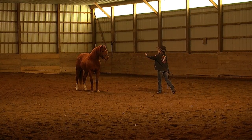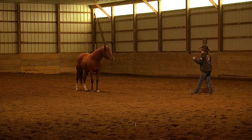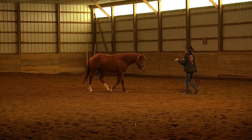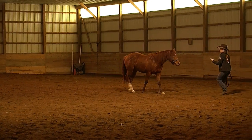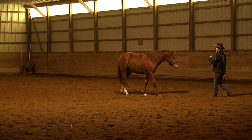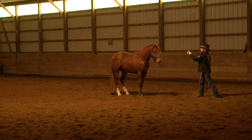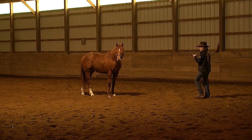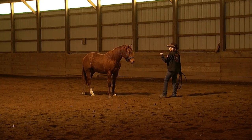I'm still looking at his eye. You can see when I raised my hand, he flinched — but again, this is just that conversation. He's thinking, you're weird — you were chasing me away, now you're acting submissive. And this is how you get horses interacting with you. Stallions happen to be easier. He just looks like he's not sure what the hand is all about, but that's what's going on in his mind.